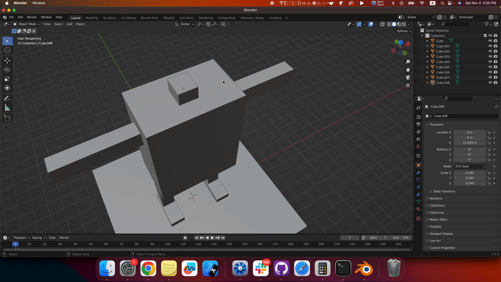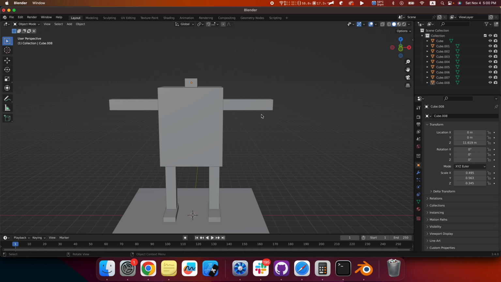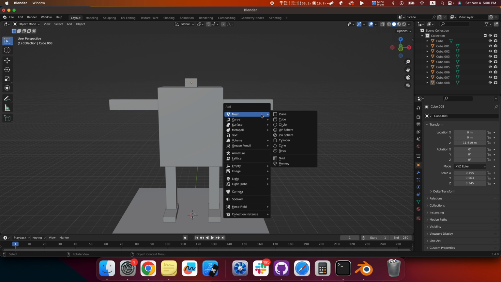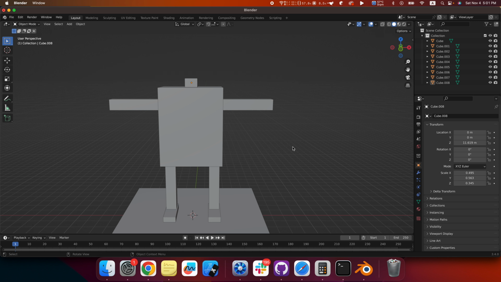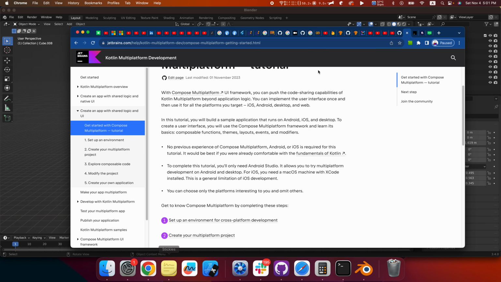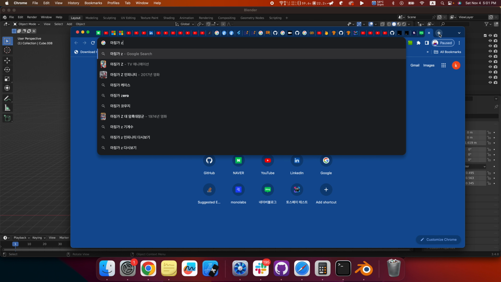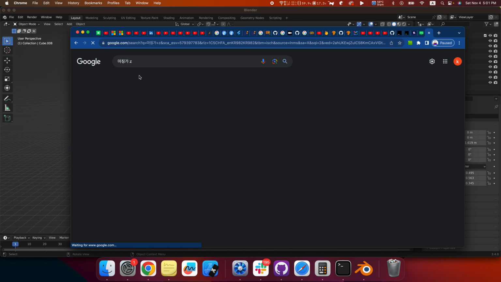And then finally we need a head. Let's Shift A and then what we want, cow. Maybe something like a Mazinger Z. Mazinger Z is something like this.